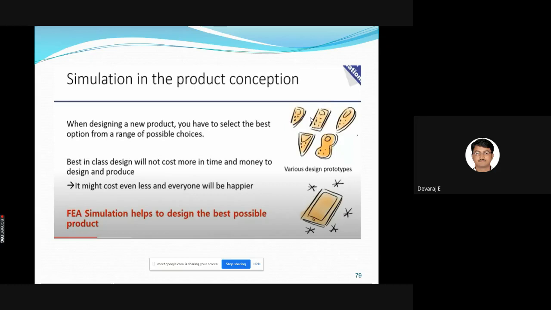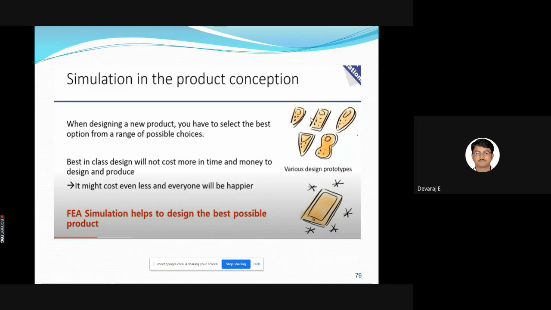So after that, this 3D model will be given for the FE analysis. They will apply the load according to the customer needs; the customer will tell. So these are the boundary conditions. According to those boundary conditions, the FEA team will apply them and say whether this design is okay for that particular load, whether this material can withstand it.